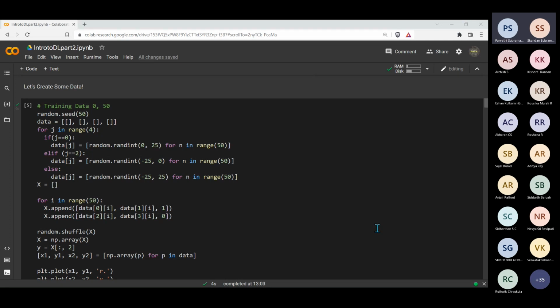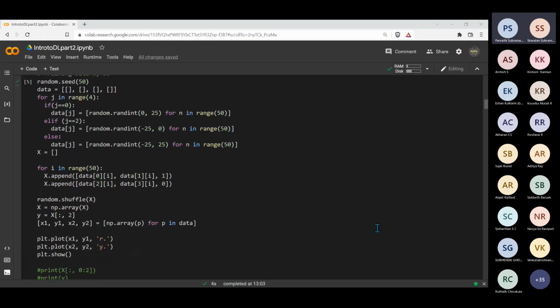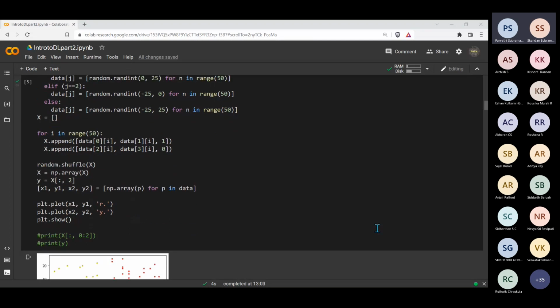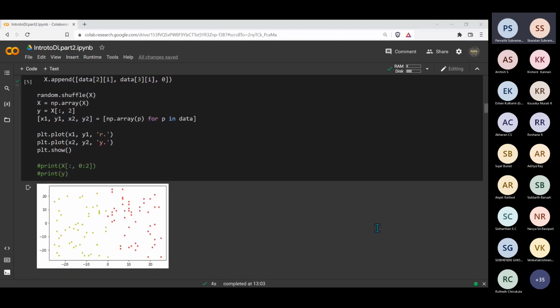So just arbitrarily define the x equal to 0 line to be the solution, so that it's easy for us to check whether our model actually follows through this. So over here we basically generate some random points on the x less than 0 and x greater than 0 side. And we also color these points as red and yellow, and we plot them. So if you see a bit below, you can see the plot for the various scattered points. So the red and yellow are the two different types of data points.